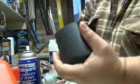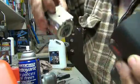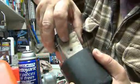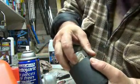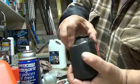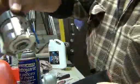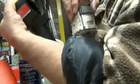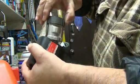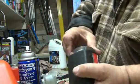So just hold the back with your hand, like this, and then we're gonna put this part in with the gasket lined up with the holes, and we're gonna slide it in. Now it should go in pretty good. And again, make sure that your port is in the bottom where your trigger is. So port, really important. Port in the bottom. Because you can't put it backwards, because it will fit, it will go in.